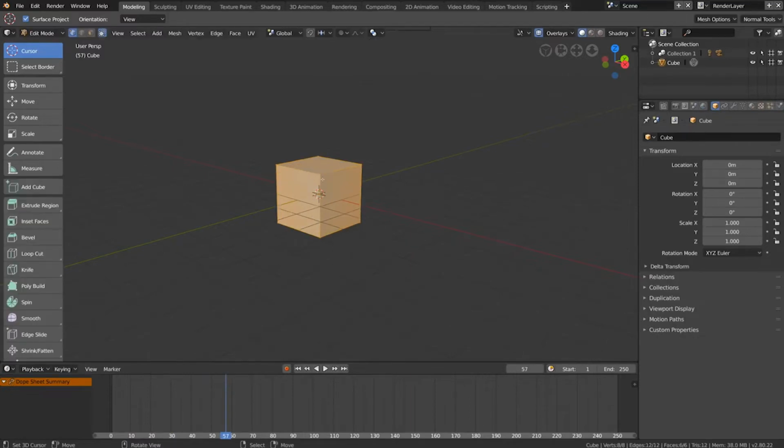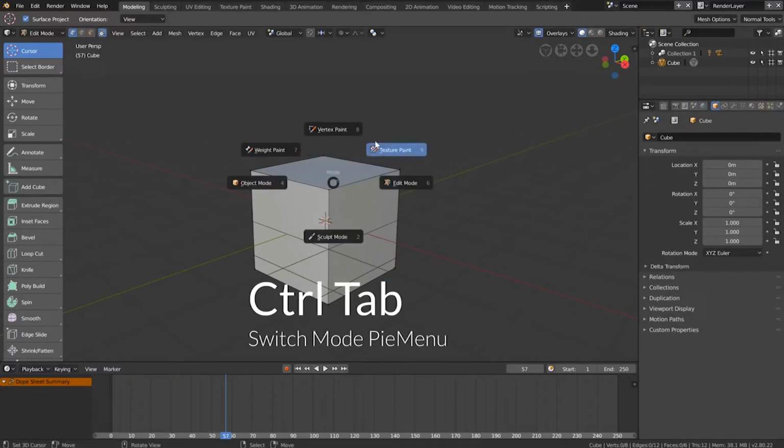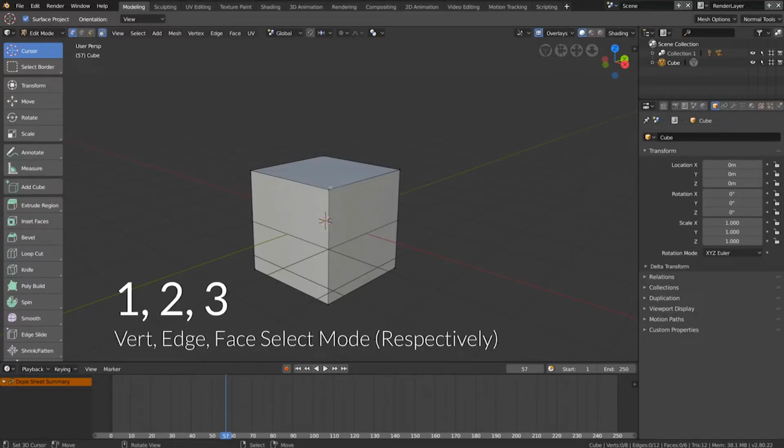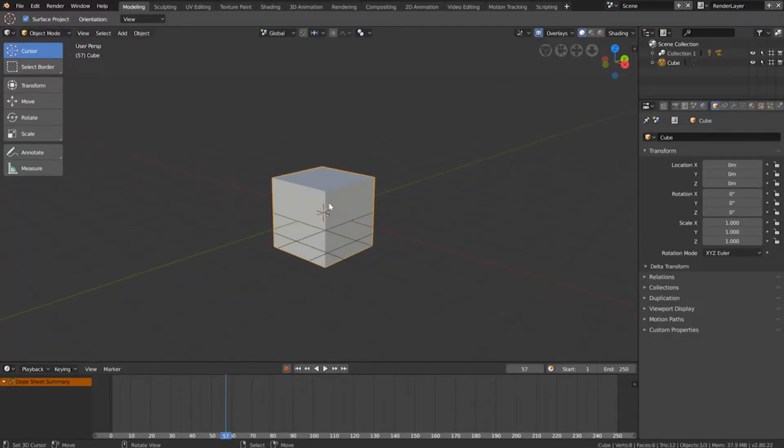If we tab into edit mode on this object and we deselect everything with Alt A, and we wanted to select a face, what we could do before was go Control Tab, but now that's going to switch our modes. So instead we can use the 1, 2, and 3 keys. So 1 for vertex, 2 for edges, and then 3 for faces. But we can still use the tab key to tab back in and out of edit mode and object mode in this instance. We've still got I that we can press to insert keyframes into things.